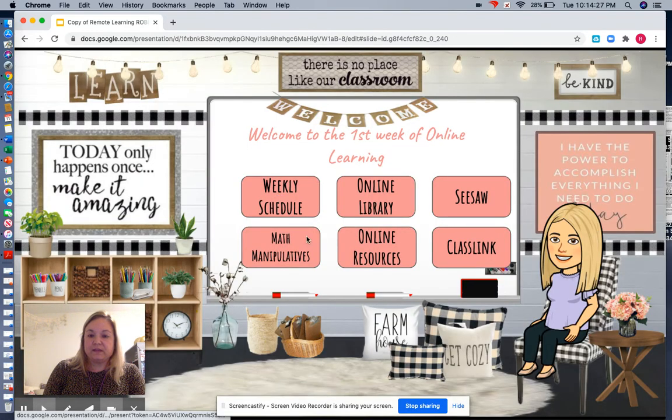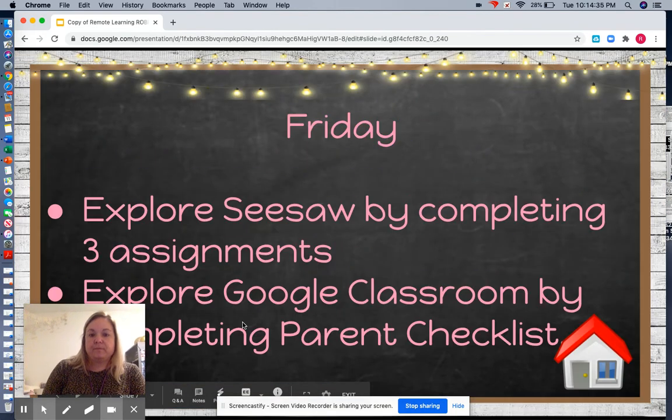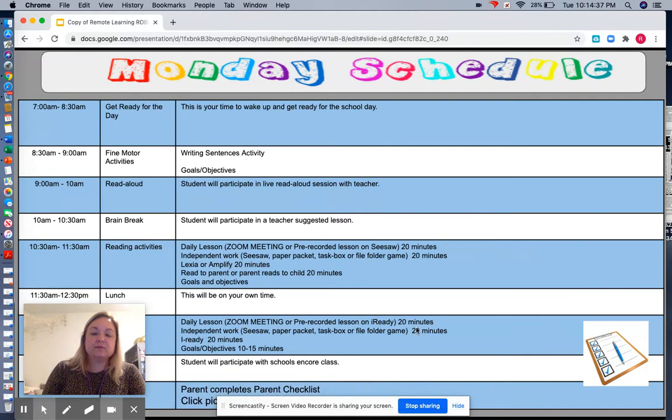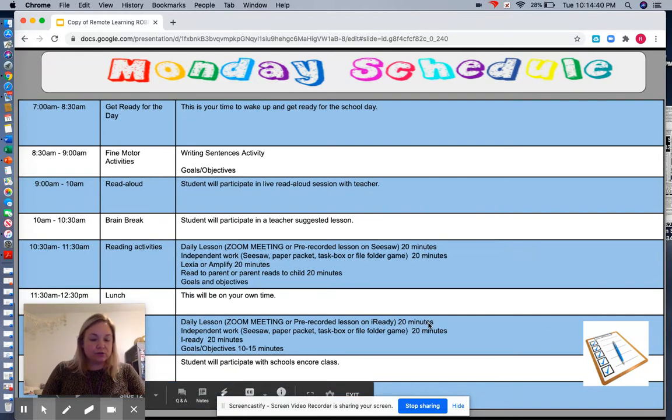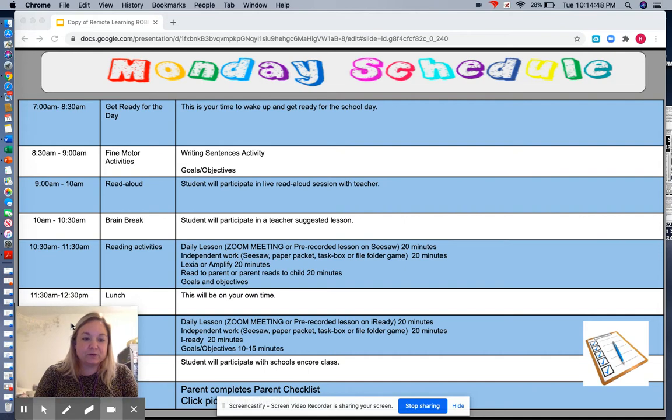So, for the weekly schedule, let me get to the slide. This will be posted for the weekly schedule, and this is just a very generic one, but I'm going to go ahead and go over it a little bit right now for you. The links will work better. They're just not working for me right now because they don't work well with the tool I'm using to record my video. When I click on them, they work until I'm recording. So let's go over the schedule.